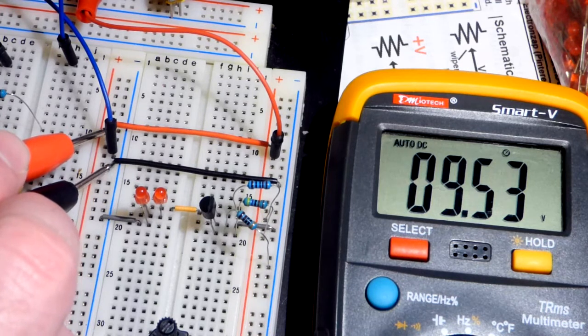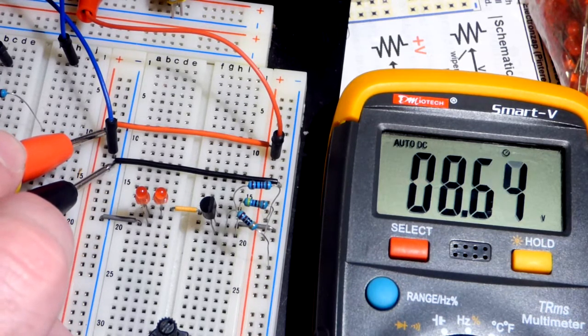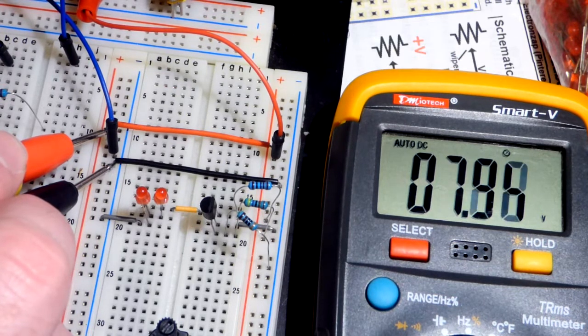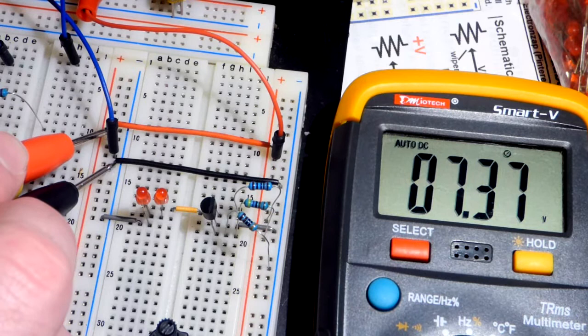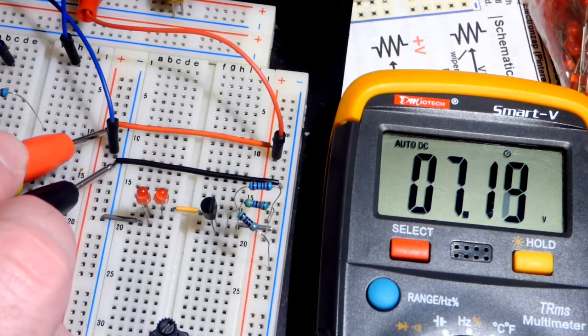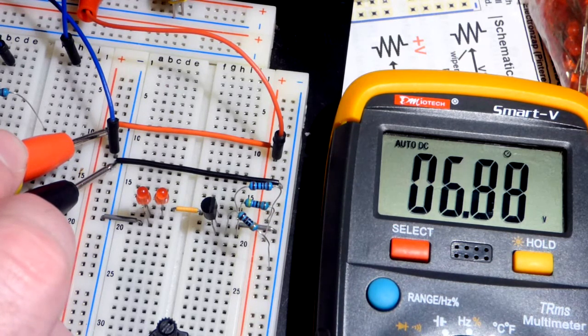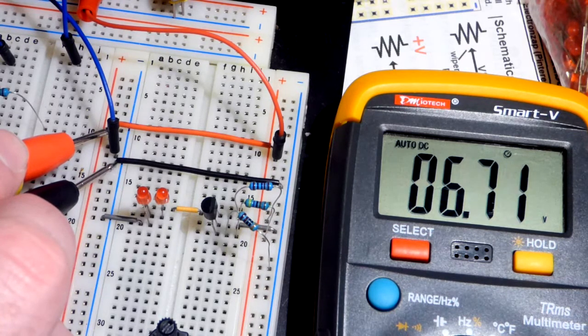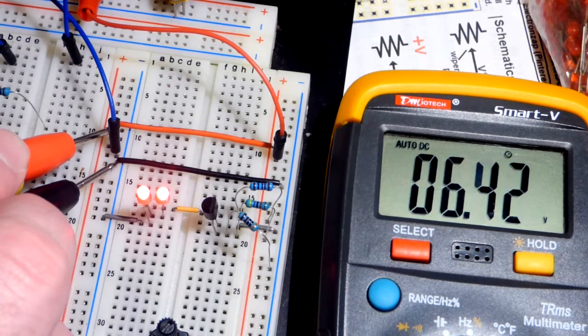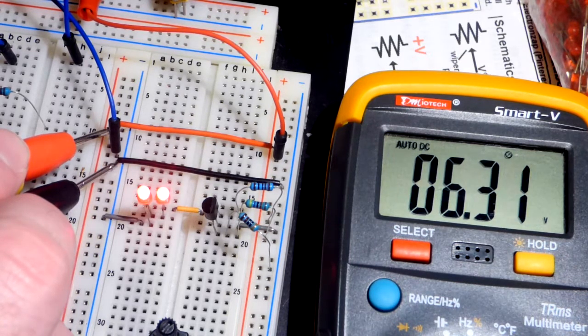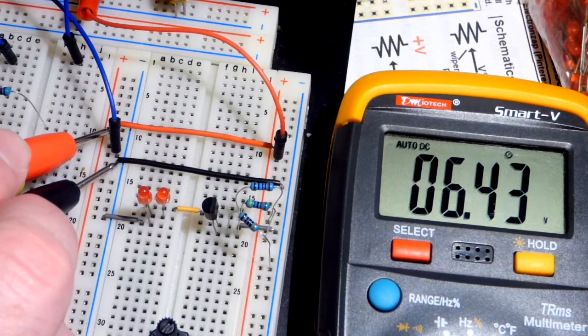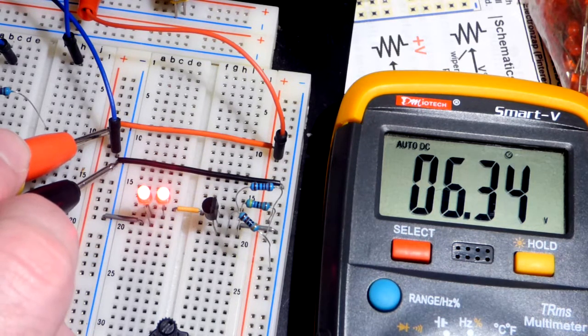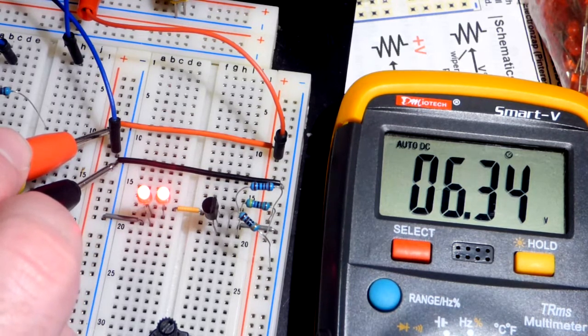So again, about 9.5 volts. Let's lower it. So now we have a higher value resistor on the negative side of the voltage divider. So it's actually going to be a lower voltage as you can see here before the LEDs come on to indicate that the voltage is below what we set. And I think it's about 6.4, in that range. There we go. So 6.31. And so somewhere in the 6.3, yeah, about 6.4, somewhere around there.